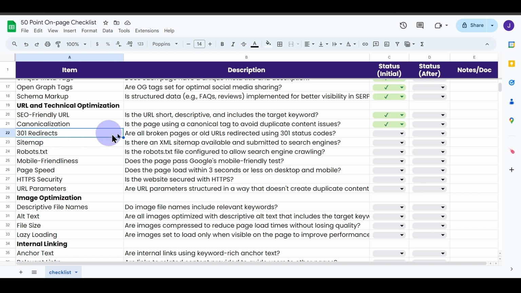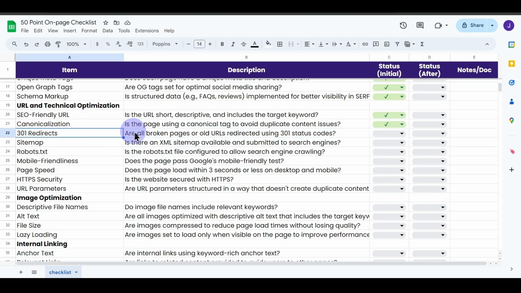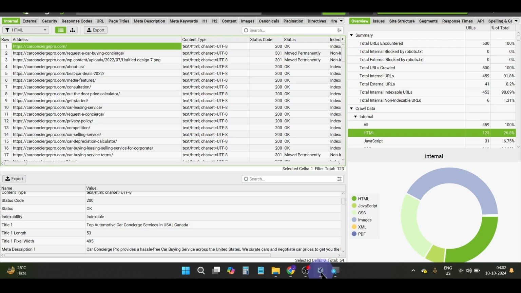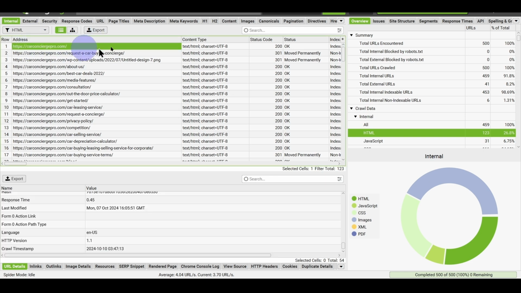Next, we have the 301 redirect. So, are all broken pages or all URLs redirecting using a 301 status code? As of now, we saw that this page is fine, but for you to check the broken links, which is essentially the 404 pages, you can again come down to your Screaming Frog, okay? You go in HTML, you have all the pages laid out over here.